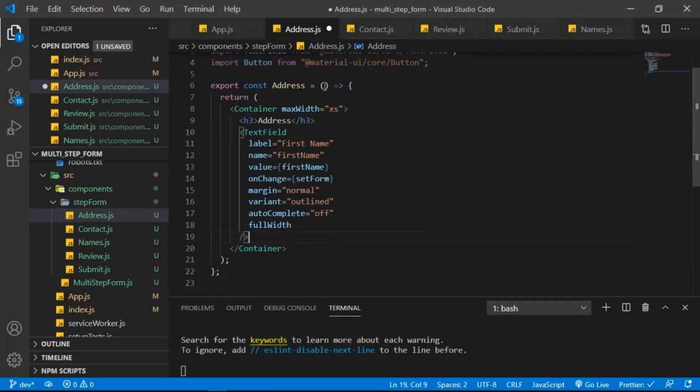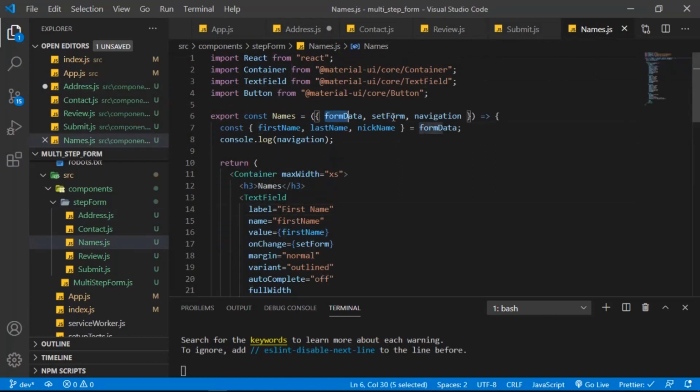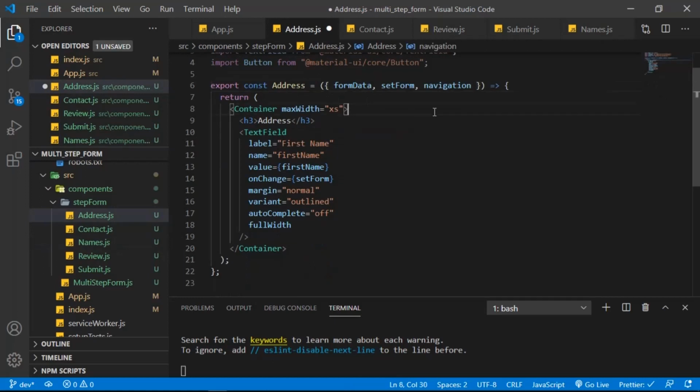Let's go to address. We need to grab the property, so we can just copy this thing right here. Basically do the same thing. So let's paste in here. The label should be address, name address, value.